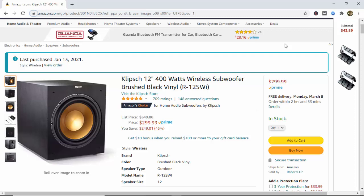This is what I had to do to fix the problem of my blown subwoofer to my surround sound system, and you need to do the same to fix this problem also. I promise that you will not regret it. I'm recommending the Klipsch 12-inch 400-watt wireless subwoofer brushed black vinyl R-12SWI, because it will put an end to all those problems fast. Here's how it can enhance your experience of your existing surround sound system.